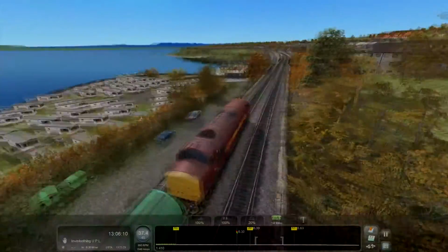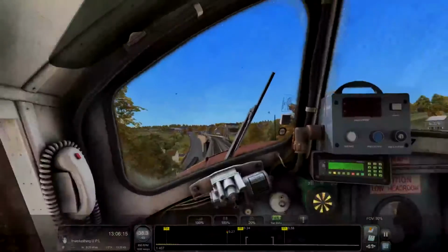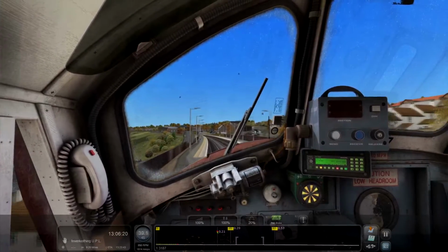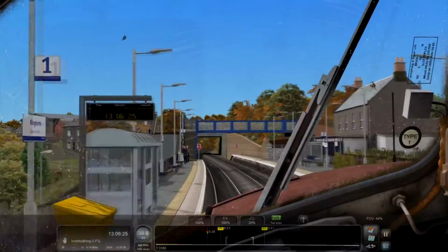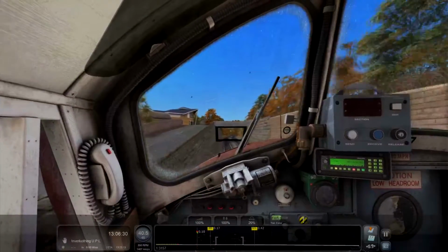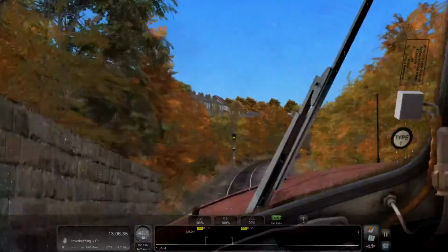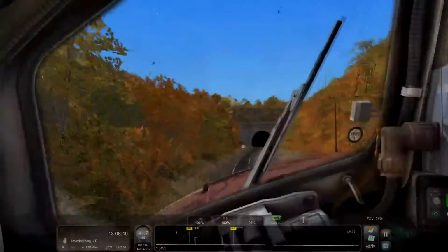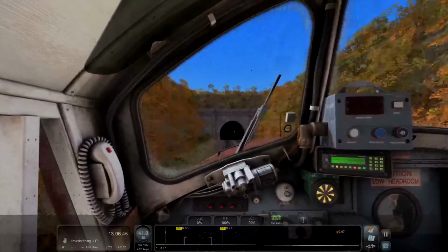Past the caravan park. I'm not sure which leg of Scotland this is. I think it's the west coast of Scotland, sort of Glasgow, and then up that west coast. Yeah, we got single yellow. Red's not for, well, if it is a red, it's not for another while yet. We will lay off just in case.